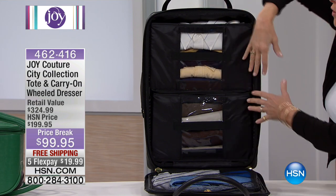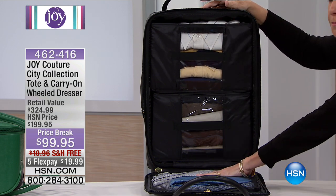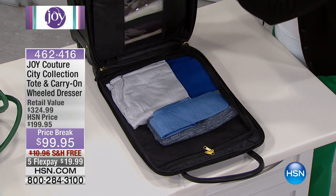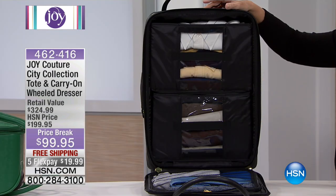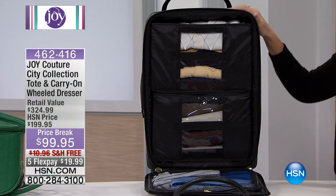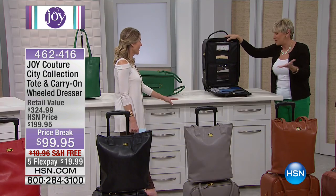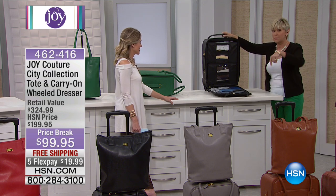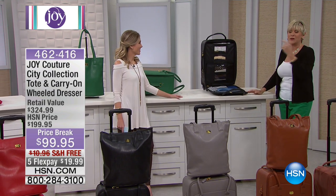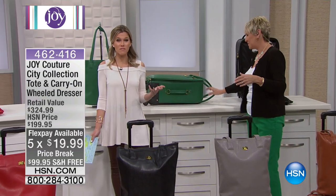The zippers meet at the top and you simply open it up — the flap comes down for easy access to everything inside. You've got a big mesh pocket where you can put your winter coat or virtually anything. We've got it propped out for a gentleman who's traveling: his pants are in one drawer, shirts in the top, and accessories in the mesh pocket. He's got the extra-long handles for towing and the 360-degree wheels. We'll give the ladies the tote — the versatility of these two drawers is incredible and unique to Joy Mangano.